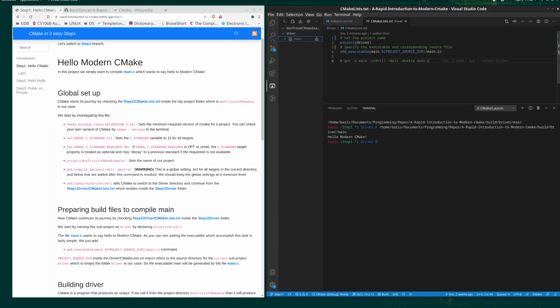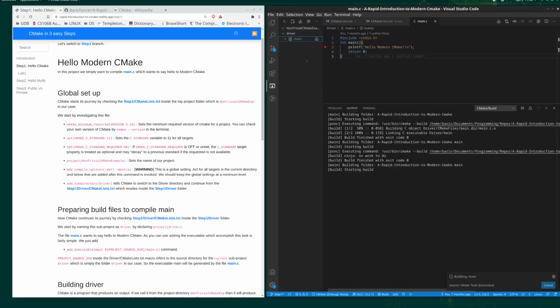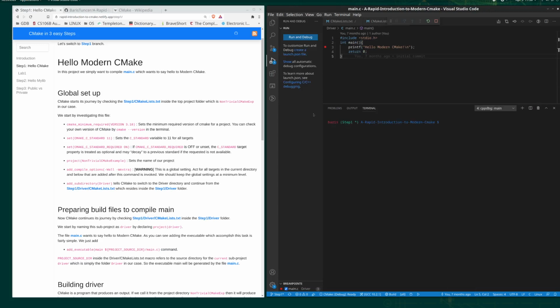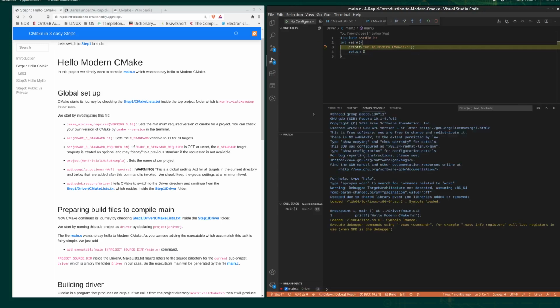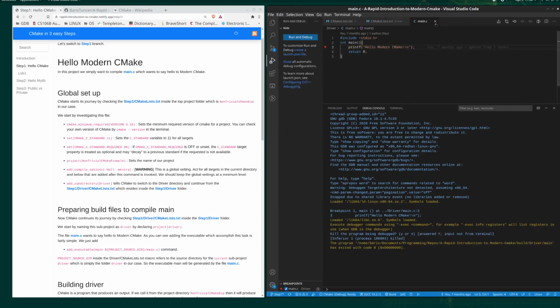And this plugin has another super advantage that I want to show you. For example, if I go here and put a breakpoint there, and then go to main and say that I want to debug, it simply sets up the debugger for me, and everything is working. This is great news, because setting up a debugger inside Visual Studio Code is not that trivial. So this is great news.